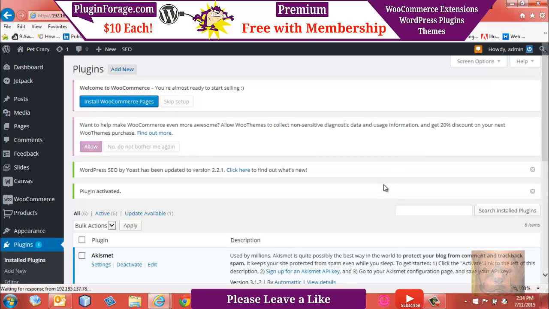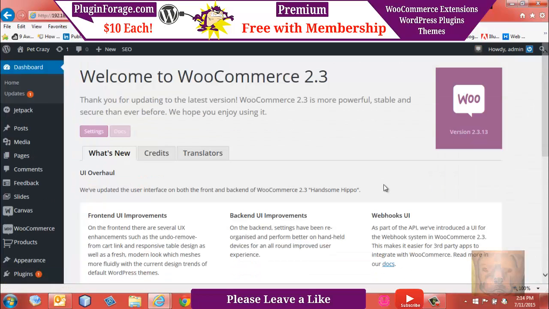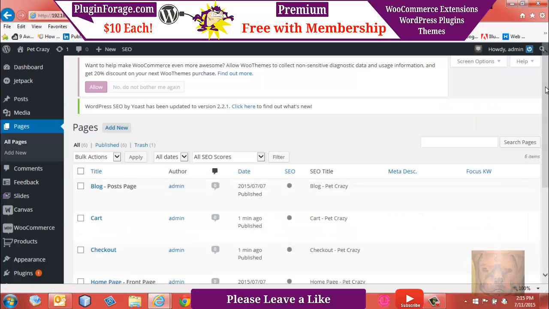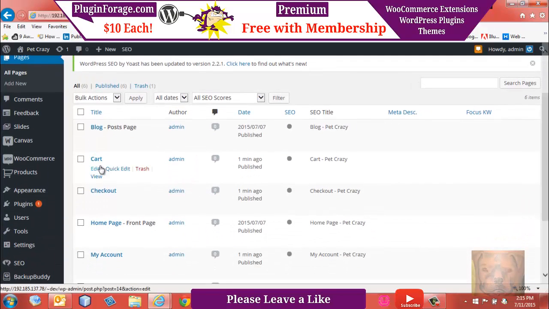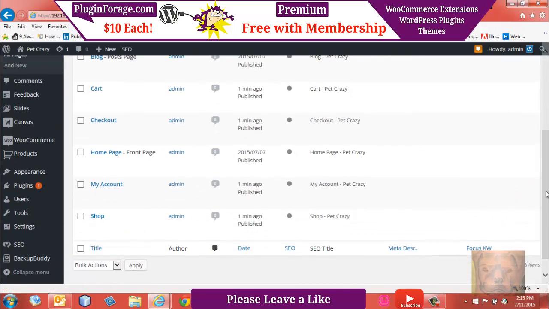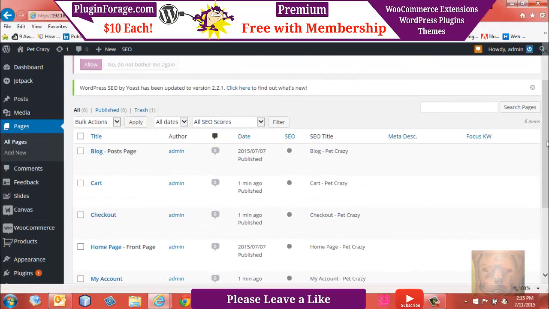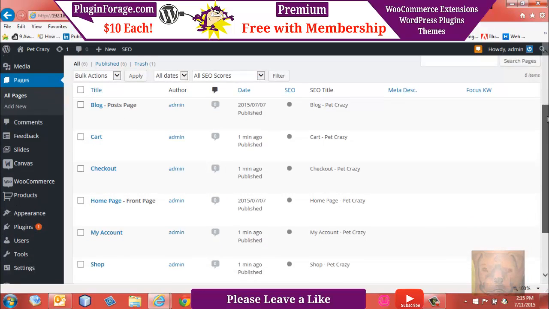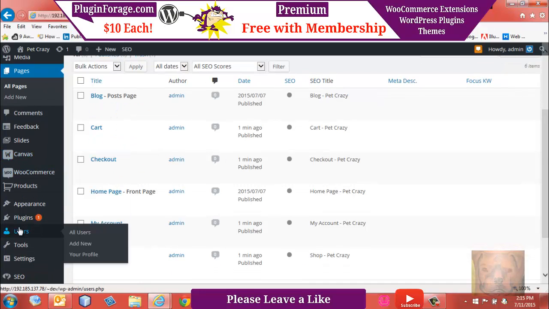And it's going to set up all your pages. If you remember, we had just one test page. Now let's go look at Pages and we'll see what it's done here. It's set up a cart page, a checkout page, a my account page, and a shop page. WooCommerce also allows you to add custom pages for whatever you need. We're not going to get into the customization part, at least not at this point in the course. We're looking for the fast, quick setup. But those are the cart pages that are now set up.